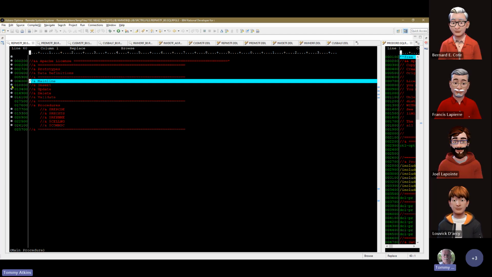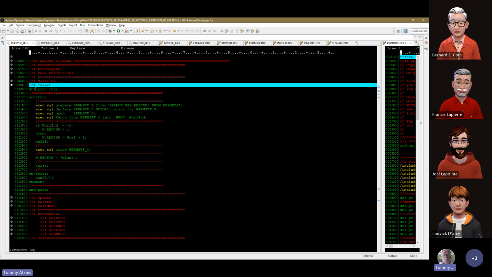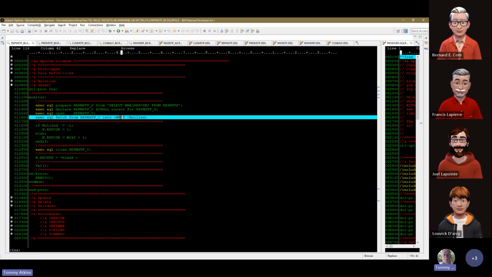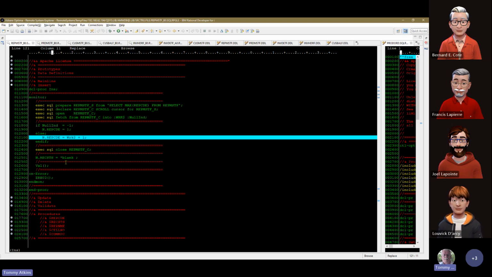Now, let's see, what do we do before insert? This is a rep master file. It has a numeric rep code, and I want to give it the next number for every inserted new rep. So I use this technique using a SQL statement to select the maximum rep code from the rep master file, put it into the work string, add 1, and put it in as the new rep code. So I generate, in the trigger program, the new rep code number, which is the next highest number from the highest one on file.